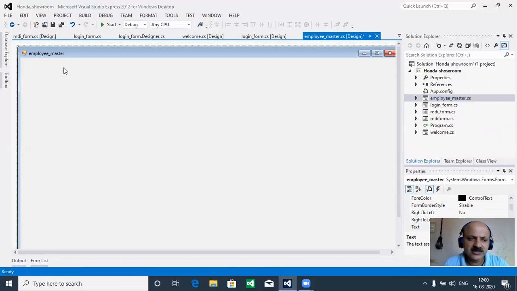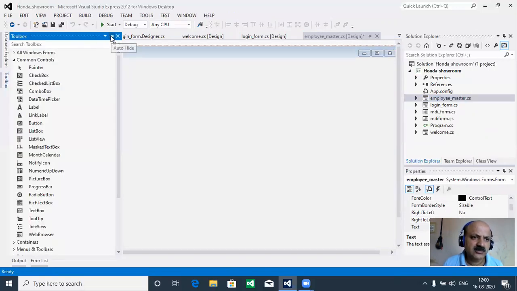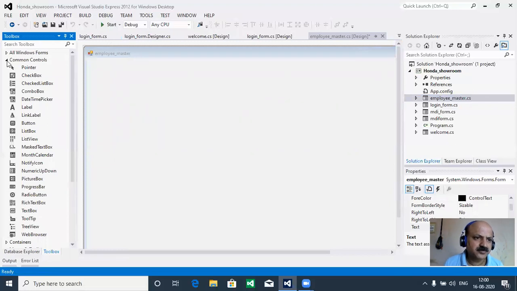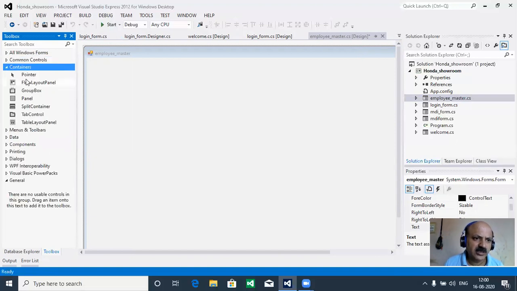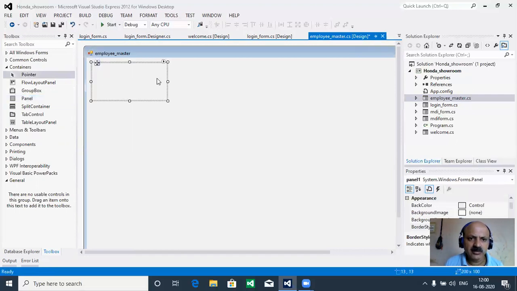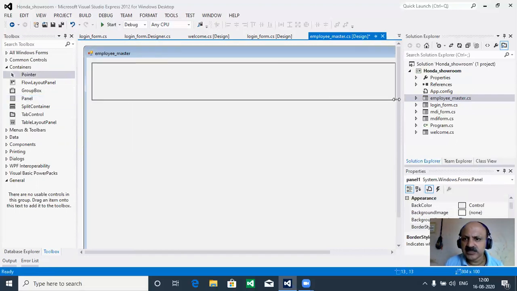Employee underscore master is there, and now we can fix our toolbox here and take some panels. So that is a container. We can take the main panel first and go ahead step by step.